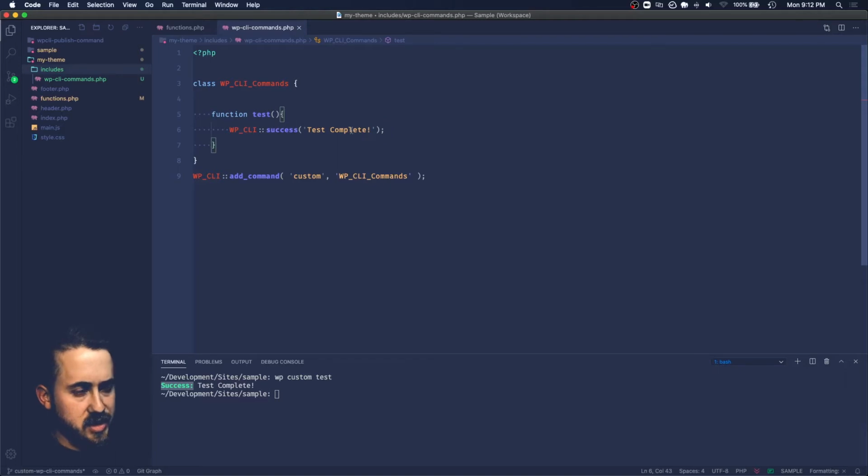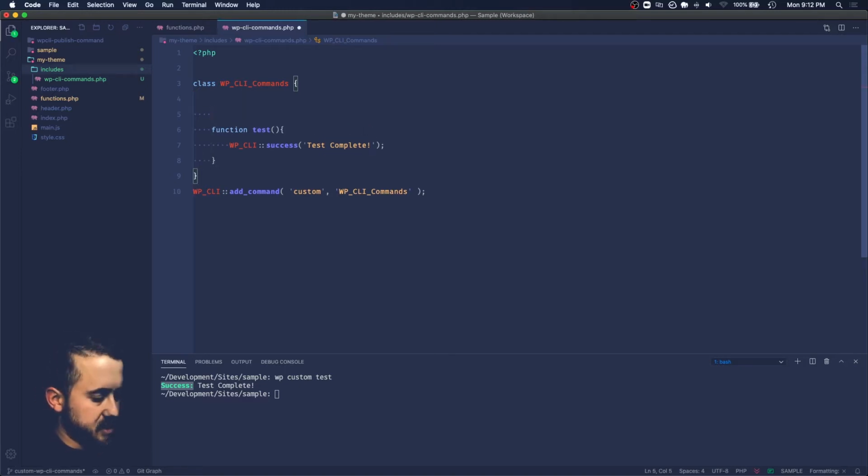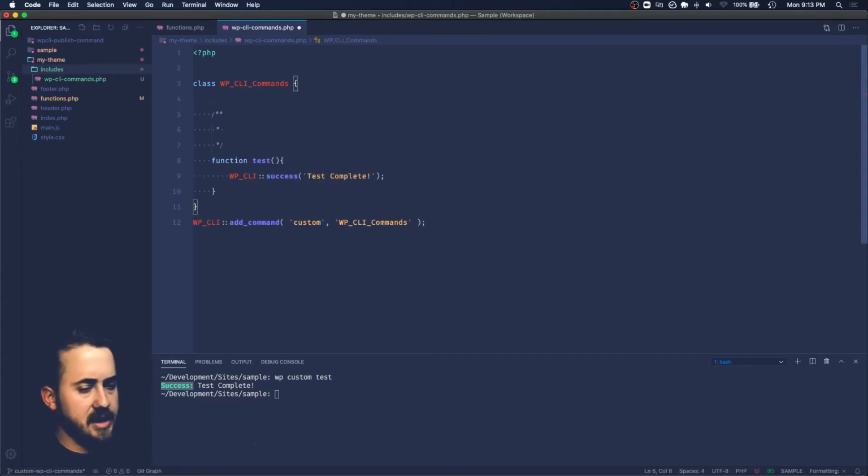There's a bunch of other functions. You'll see some of those as we go through here. But one thing about WP-CLI is that it uses doc blocks and comments around the functions to be both the documentation for the function as well as a simple validation. So let's add a quick little doc block here, and this first thing is going to be the description of our function.